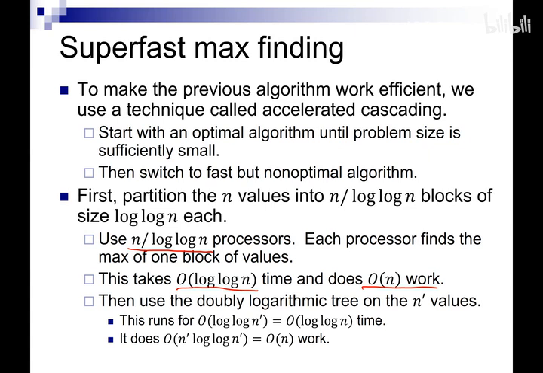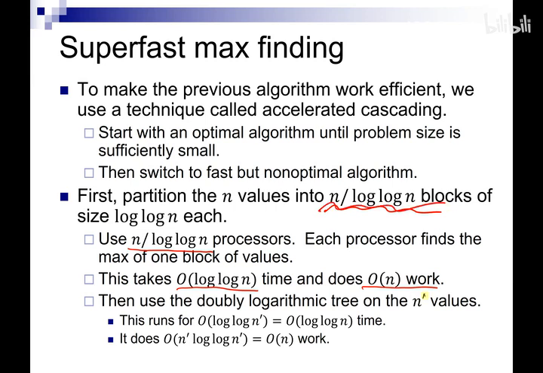All right, so the first step is to break these into that many blocks and then get this number of maxes, right? Because each block is going to end up with one maximum value of that block. Once we get this number of values, we're going to apply this very fast doubly logarithmic tree algorithm to find the max of all of these values.